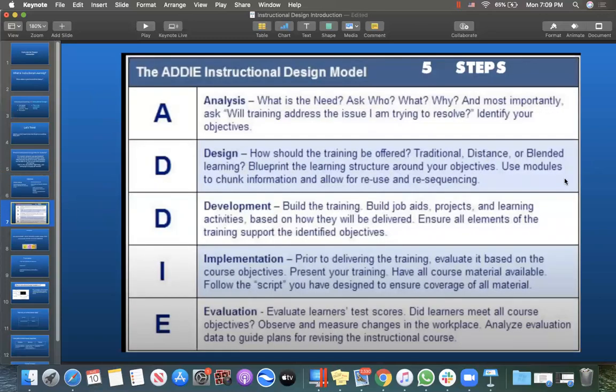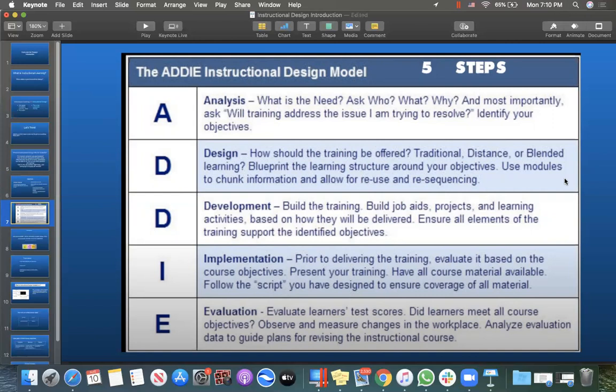There are many types of instructional design models, and in this course, we're going to focus on the ADDIE instructional design model. The ADDIE instructional design model is made up of 5 steps. In the following module, we're going to take a closer look at the ADDIE instructional design model, which you will use to create your own course and its outline. So the ADDIE model is made up of 5 steps or stages, and each step can be summarized as a keyword.